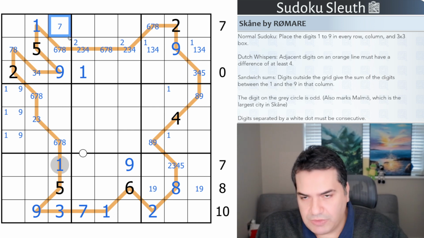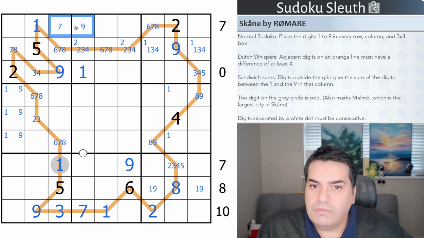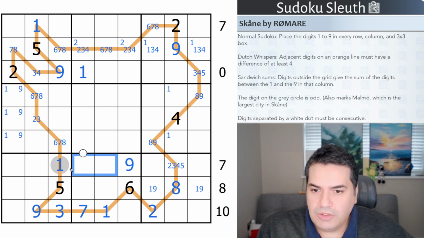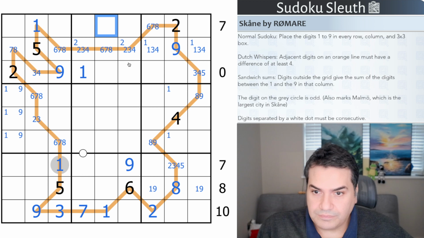I can maybe place a 7 in here with a 9. That would work. But obviously the other option would be, again, similar to here, that is 2 cells that add up to 7 with a 9 in here. And that would still work. Now let's think about options.